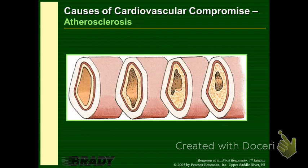Those things are two. The lack of oxygen or the lack of blood flow is very important. And then the other thing that's very important is inside that vessel, you're going to increase the pressure. And that's over a period of time. This arterial sclerosis is a period of time that's going to lead to the cardiac compromise. That's why we have to make sure that we try to eat good, okay, and that we exercise. It keeps the cholesterol down. Watch what we eat, diet, and exercise. Very important. Or if not, when you get more elderly, you're going to have these problems in here. And then you're going to start getting cardiac-related type chest pain.